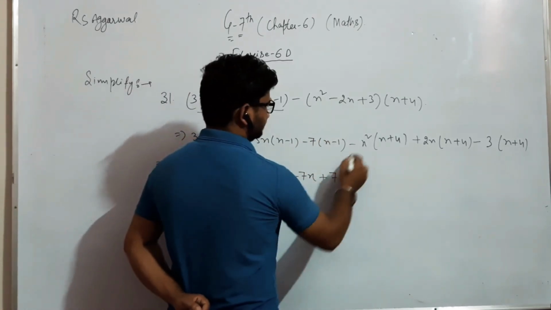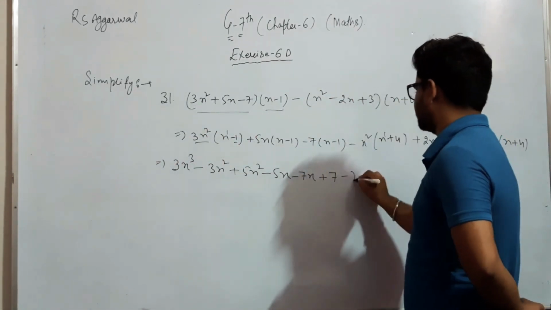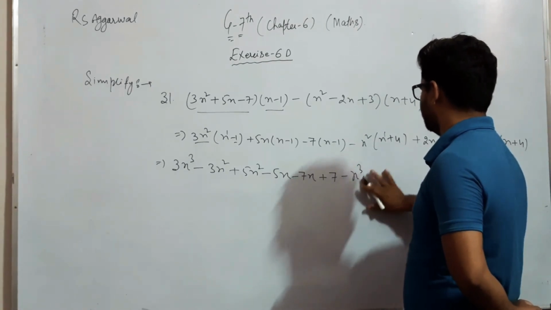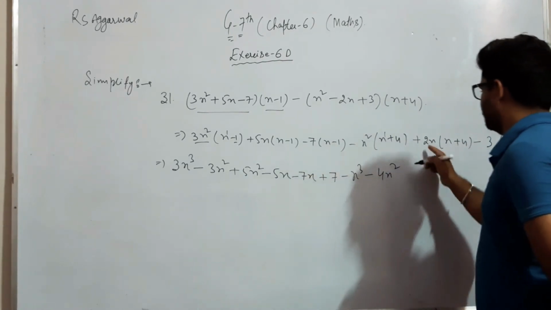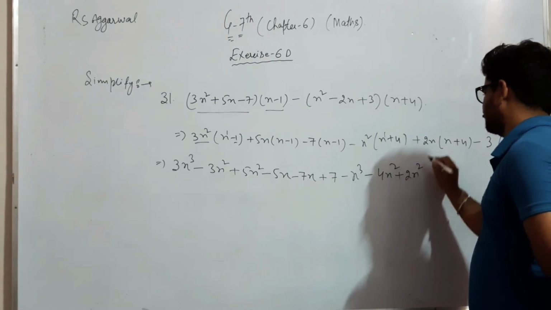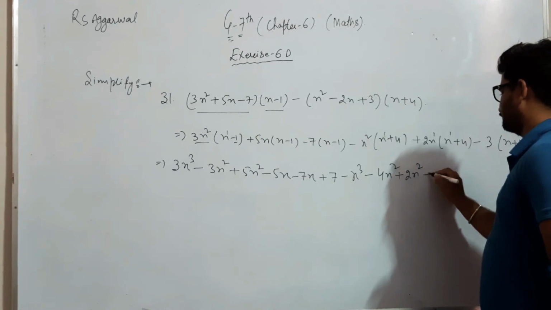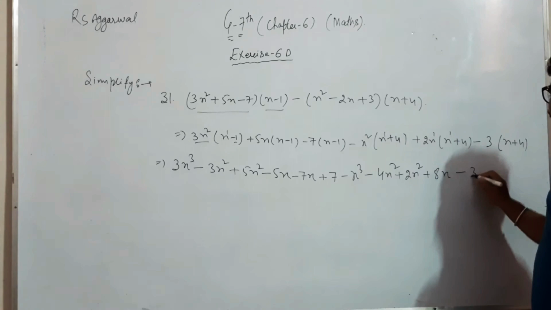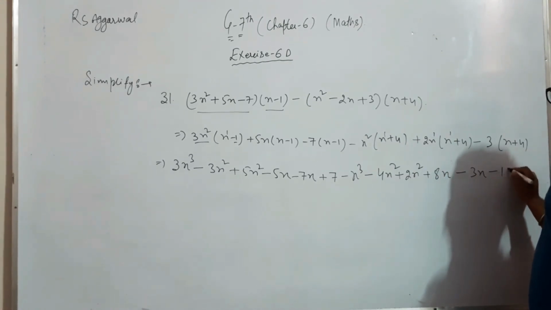Then the minus sign, x square is multiplied with this x, so it is x raised to power 3, plus minus minus sign, minus plus minus minus sign here, then 4x raised to power 2. Then 2x is multiplied with x plus 2x raised to power 2. Then 2x is multiplied with 4, 4 2 is 8x. Then minus plus minus 3x, minus minus plus minus minus 4 3 is 12.